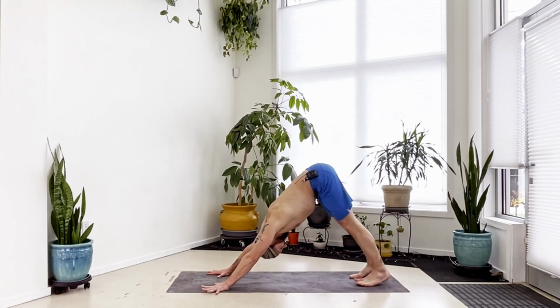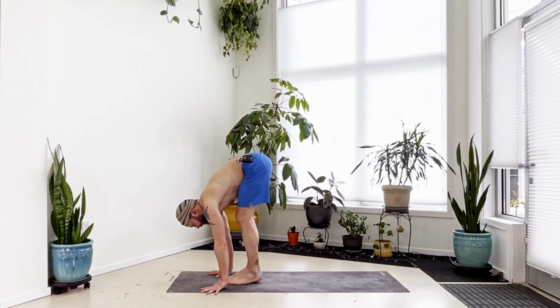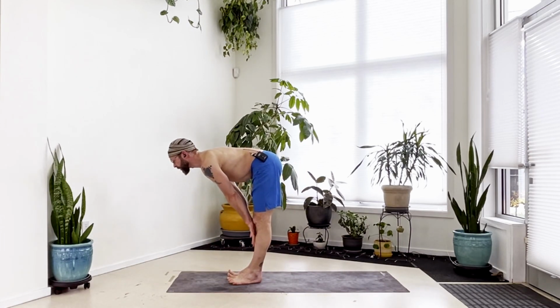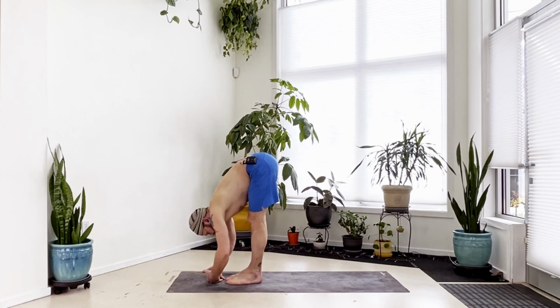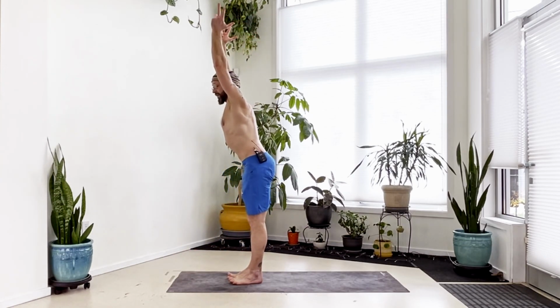Two more times, take an inhale. Exhale, bend the knees, look forward, step or float. Inhale, lift halfway up. Exhale, fold back down. Inhale to standing, arms reach high. And then with the exhale, bring it back down again.